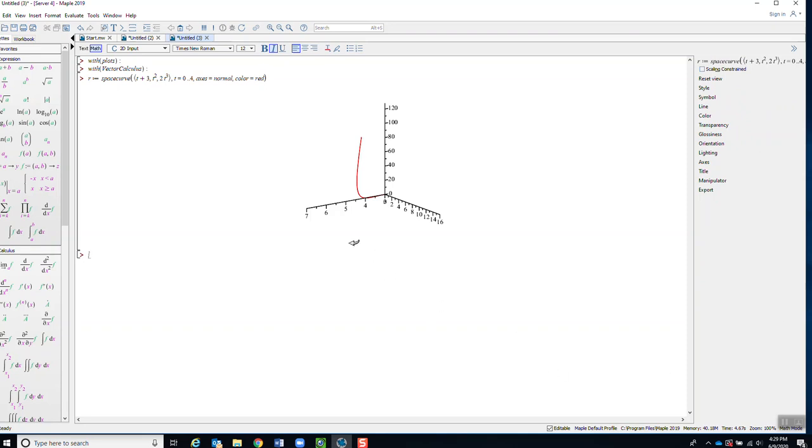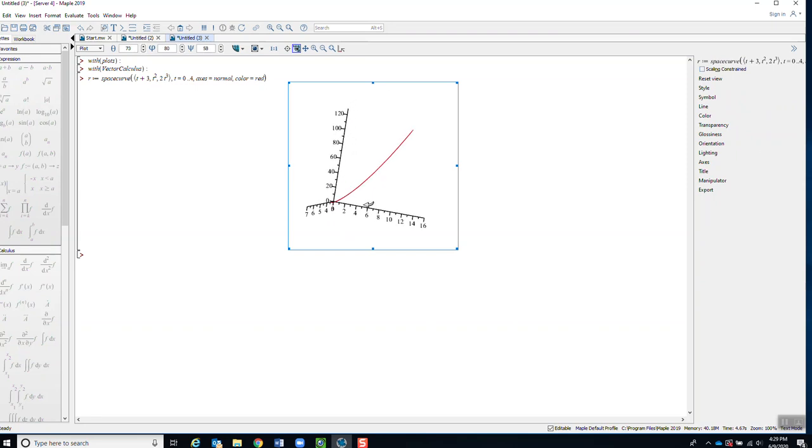This is actually a little bit better perspective than the one I had in your course pack. If you look at this, you can see right around here we have x equals 4 and y equals 2. So right around that point is the point that we were trying to plot the velocity and position vectors. Let's see if we can do those.